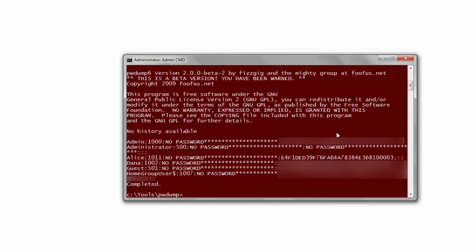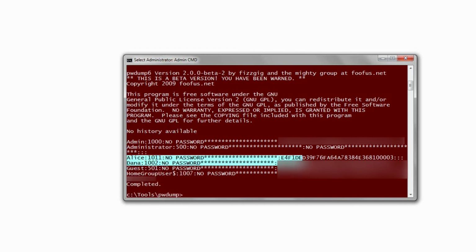When I run that, it's going to dump here all the usernames and passwords we have in the system. And here's the one that we want, the Alice account. So if we just simply go and mark this, we're going to copy this whole line and put it into our clipboard. And now what we're going to do is go over to OffCrack, and we're actually going to run it through the tool set.